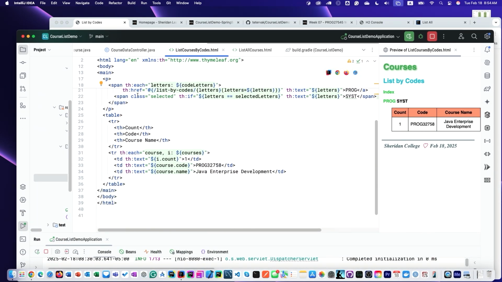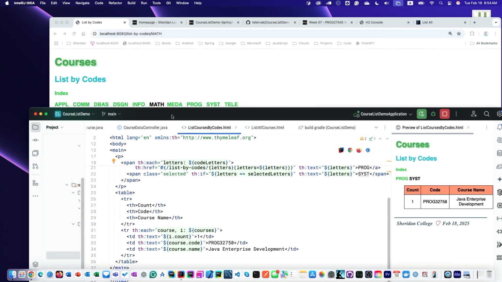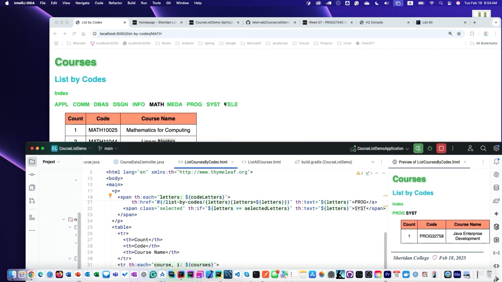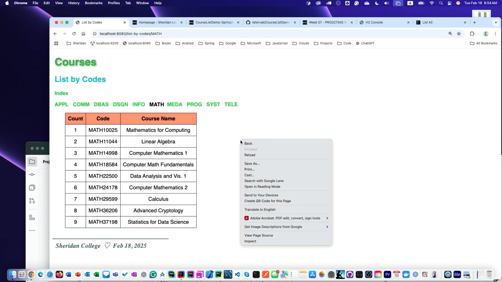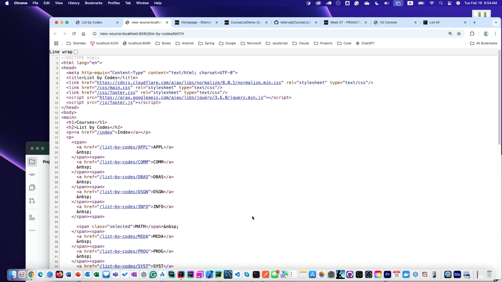And after this, I have just a list of courses based on that query. Okay. So the extra step of complexity is manipulation of creating these links. When we open view page source, we will see actual links. See? Because this code is created on the server side, and the browser received hard-coded HTML based on the template and the data.